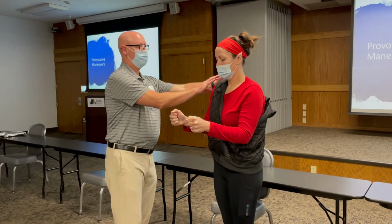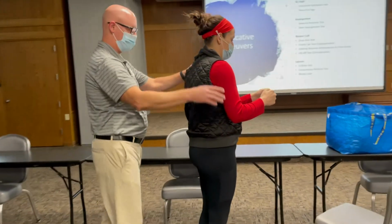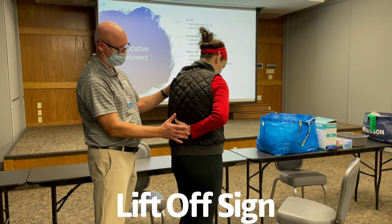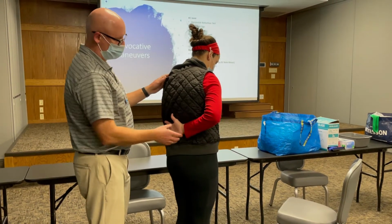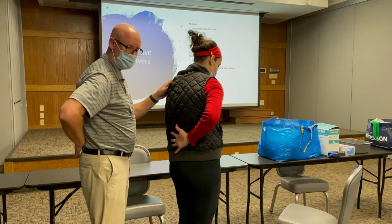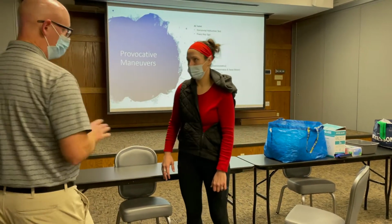The other test for subscap, let's turn you around backwards. And move your foot here. Let's put your hand behind your back. Good. So this is going to isolate the subscap. This is called the lift-off sign. So open your hand real wide and push against my hand really hard. She's got really good strength. Sometimes you just ask them to lift their hand off their back, lift it off. You can't do that with a subscap tear. They just can't get that movement started. So that's good. Awesome. So that's your rotator cuff test.